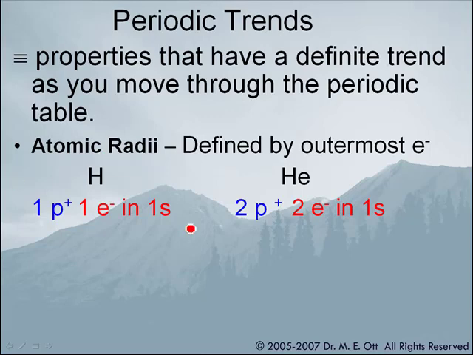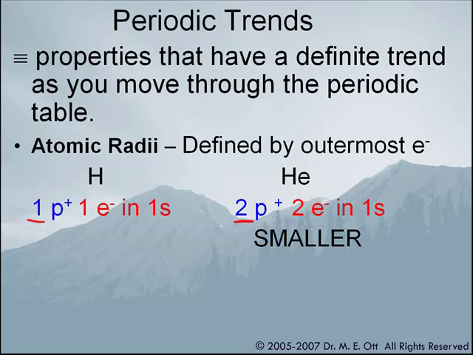So in this case, I have helium. It has two protons as opposed to only one proton in hydrogen. And so that nucleus for those electrons in helium is extra special. The nucleus is much more attractive. And the two electrons in the 1s orbital are in the same orbital, so they're not shielding each other. So the electrons in helium are much more attracted to the nucleus than is the one electron in hydrogen, because the nucleus is twice as positive, twice as attractive. So in this case, helium is actually a smaller atom. We'll find out that helium is the smallest neutral atom on the periodic table.